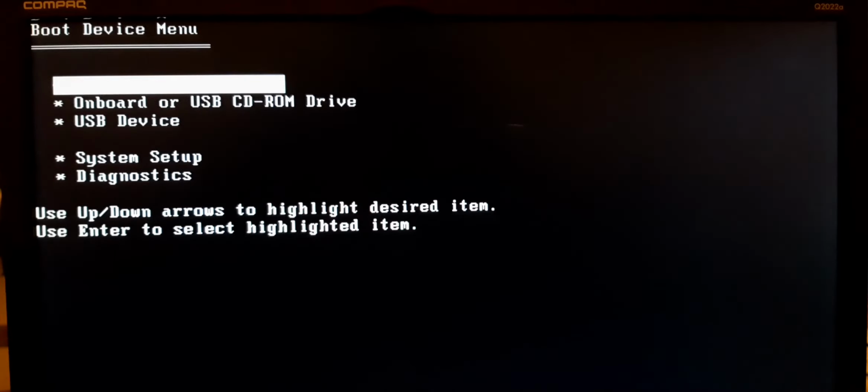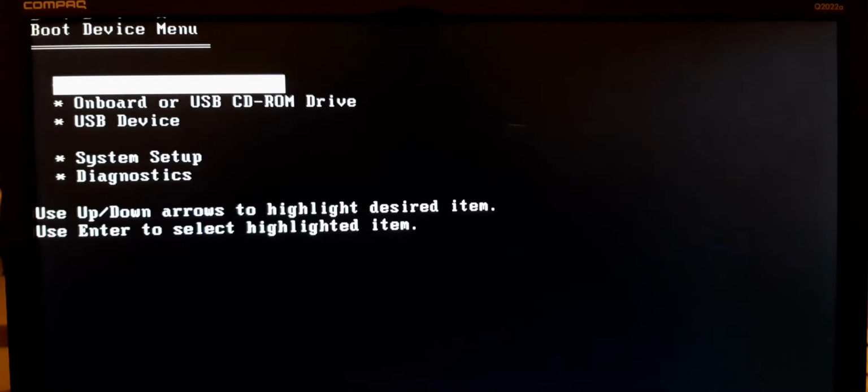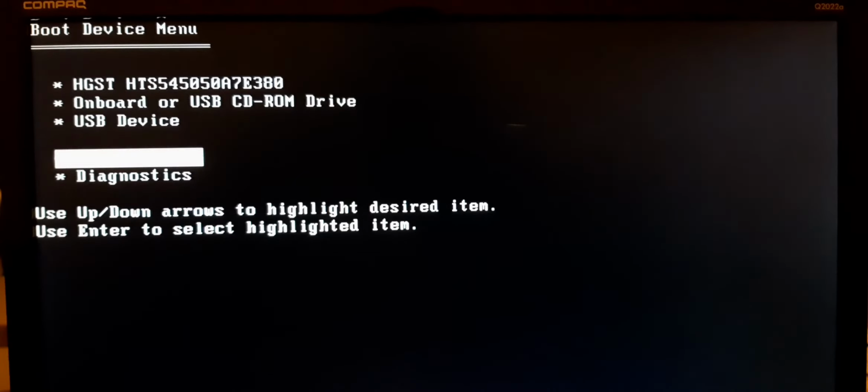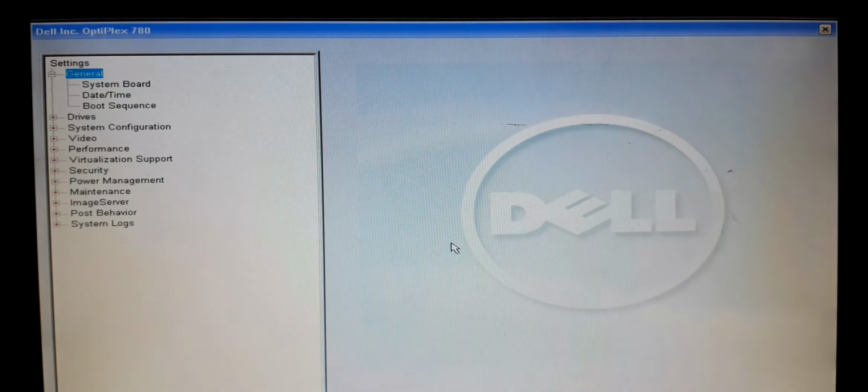As you can see, I need to go to the setup utility, system setup, press enter. In the system setup, I want to change the boot sequence, which is under General here.